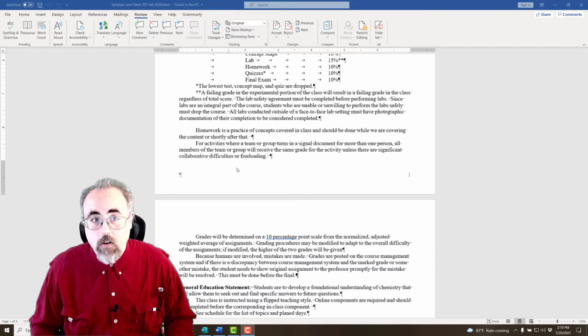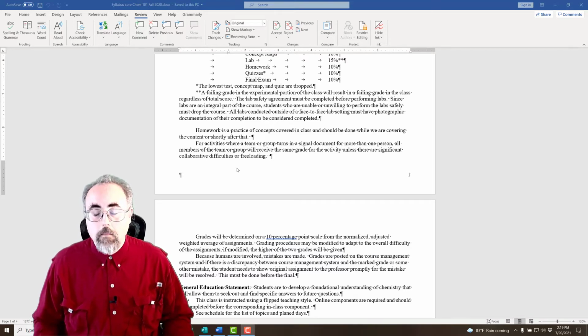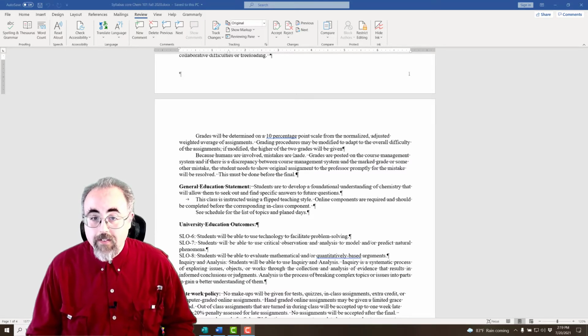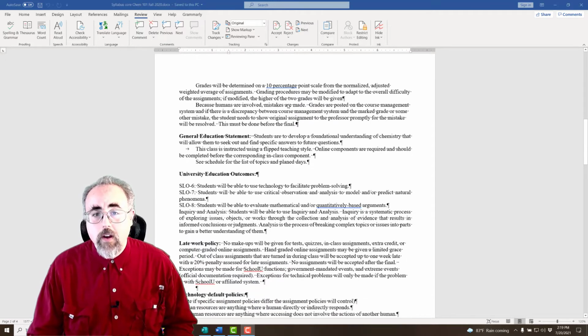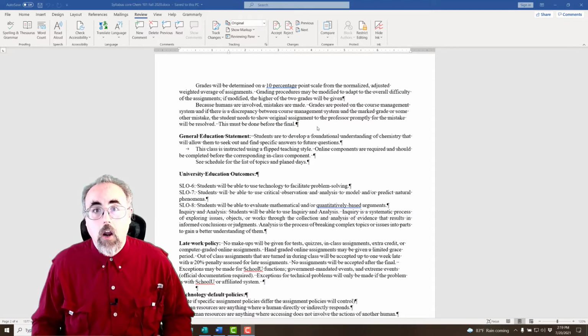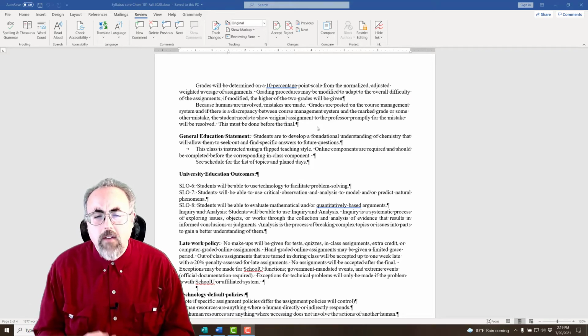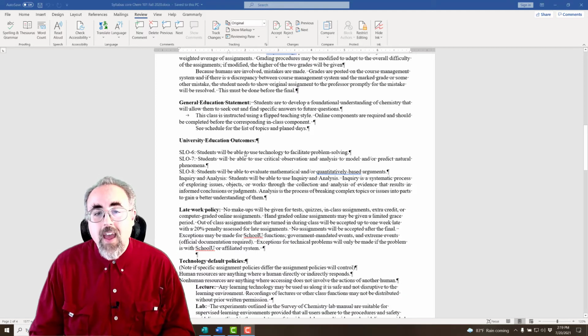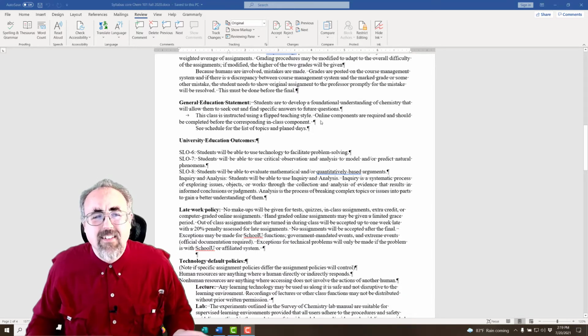This is well into the EULA territory of the syllabus where I'm giving myself options to deal with situations that come in the future. And then, you know, what an A, B, C, D, and F are. Once again, I'm giving myself options. I'm trying to restrict it so they can't come back 2 years later and say, hey, you misentered this grade. I'm like, okay, you need to get it in early. Now, this is an area where grade correction, et cetera, is going to be heavily influenced by university procedures. So this is probably almost not useful to me, but this is kind of a stab in the dark part. Education statement, these are just kind of a formality here.